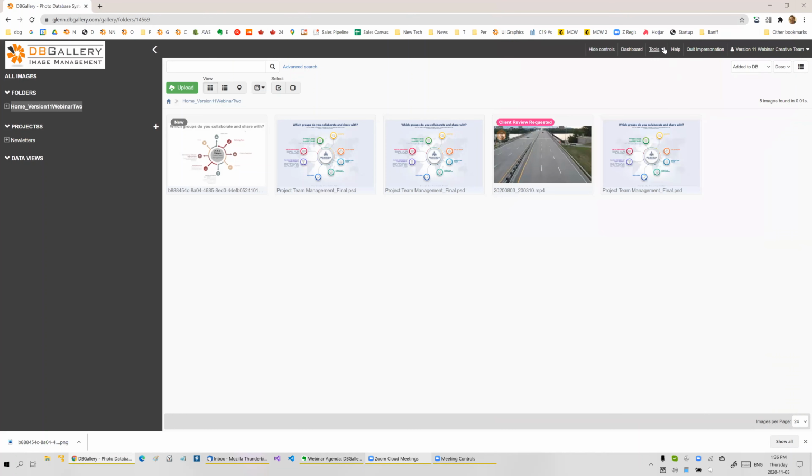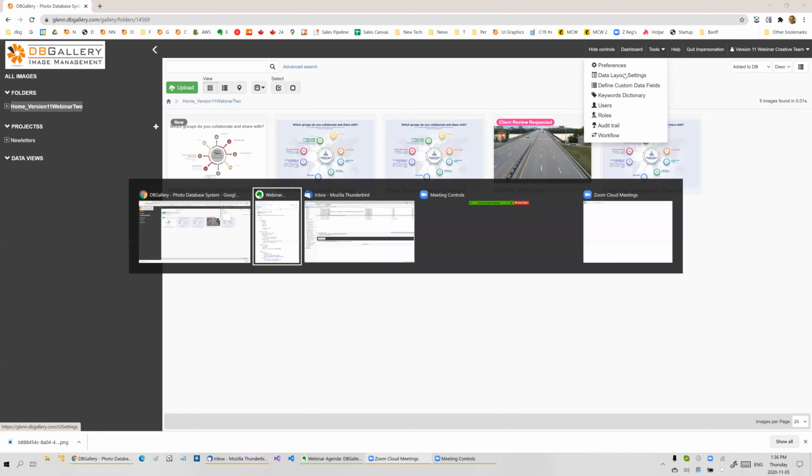But you will be able to manage your own users and your own roles, which has been requested quite a bit over the past year or so since we've had the small team version available. You'll be able to see the audit trail, define your workflows, create custom fields and so forth, and do your own data layouts. Actually, you were able to do data layouts previously, so that wouldn't be new. But the small team version is expanding when it comes to functionality.